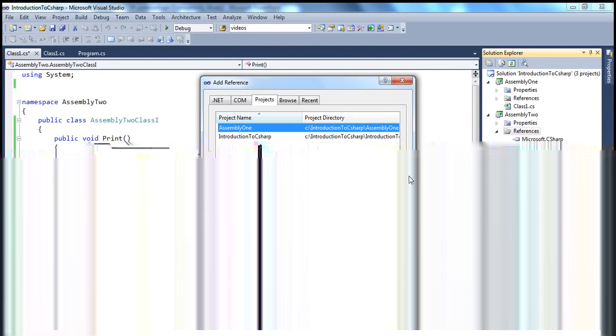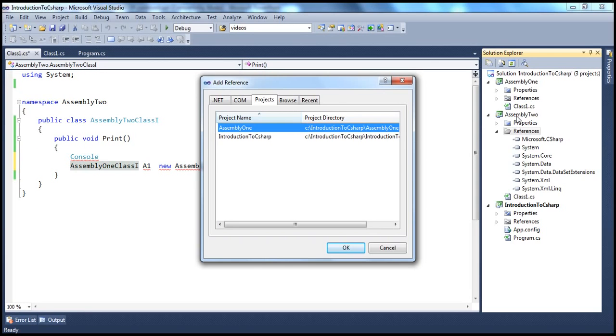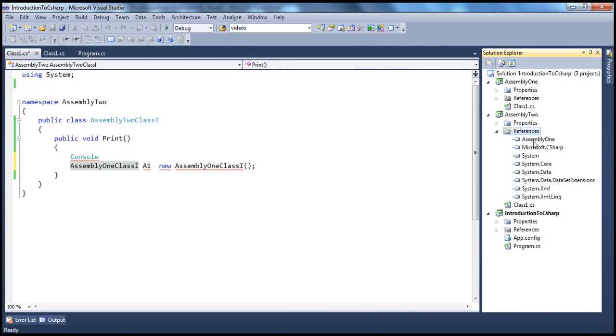In the add reference dialog box on the projects tab, you can see the Assembly1 project and the introduction to C# project. But you don't see Assembly2 in this list, because you are adding the reference to this project itself. So I select my Assembly1 here, and the moment I do that, look at that, the Assembly1 assembly is added as a reference to this project.